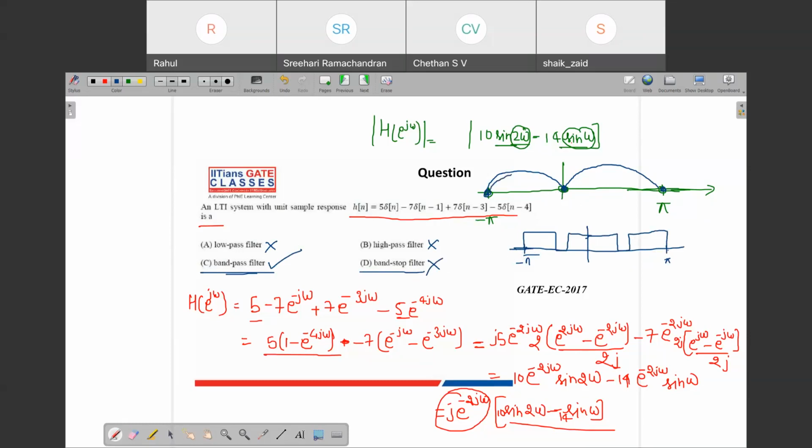So when you plot this, this is how it is. This is not exact, but it is going to look something like this. So low frequency signal and high frequency signal will get suppressed because when you put omega equal to 0 and omega equal to pi, this is equal to 0. Because of that, this will go away. This is rejecting the DC as well as the high frequency, and it will pass only the signal which is somewhere between 0 and pi. So that's why it is mimicking the band pass filter response.